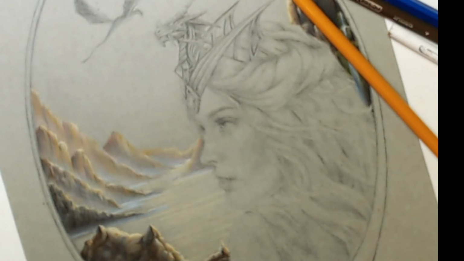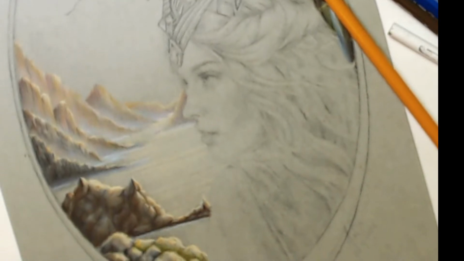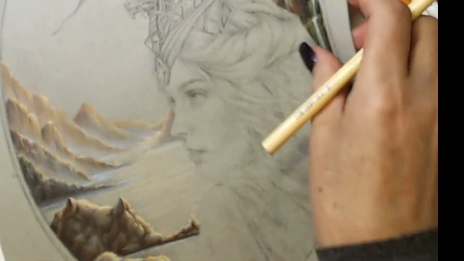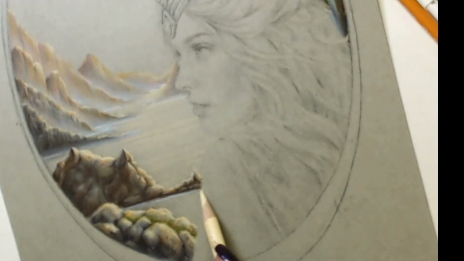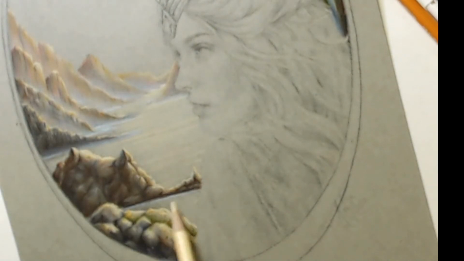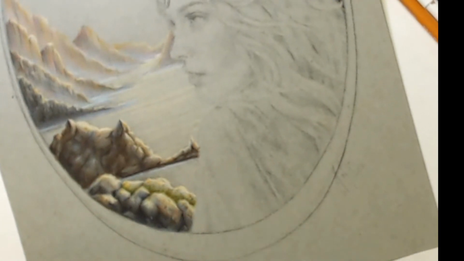From her top, let's just zoom out a bit, or just move it up a bit while we do the water quickly. So before we do this section here, let me show you. First, I'm going to take 70% cool grey.